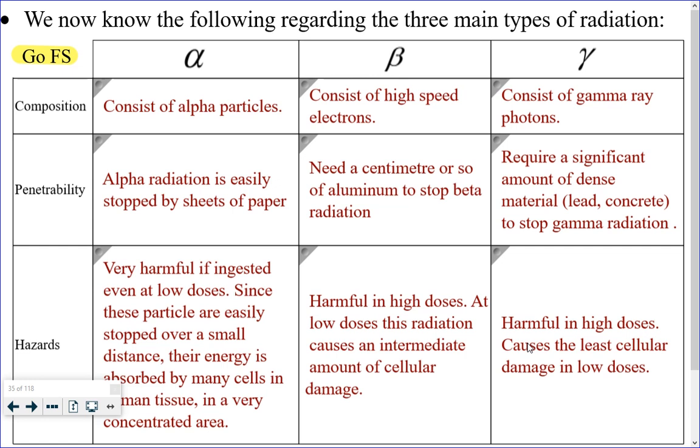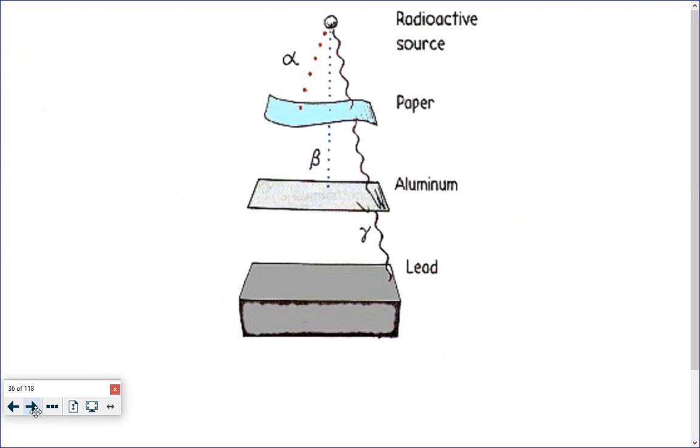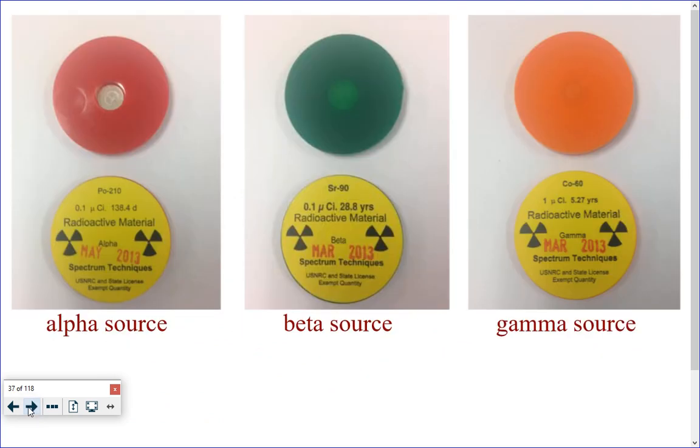There's a time given here. And I will tell you, those of you that are in Math 30 now or have taken it, that the time is a half-life. Okay? So the half-life of this strontium-90 is 28.8 years. And what that means is 28.8 years from now, we will still have half of whatever we have now.